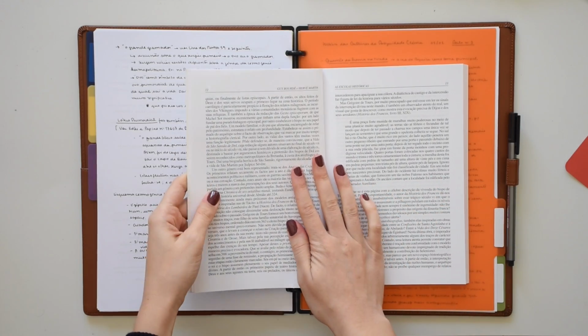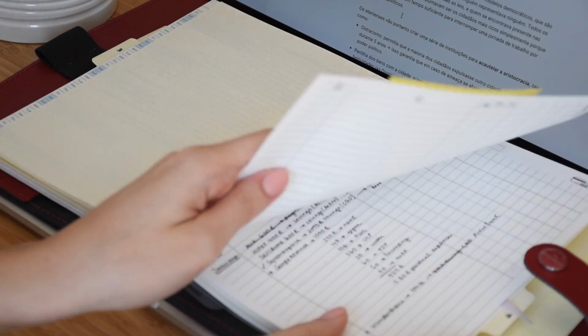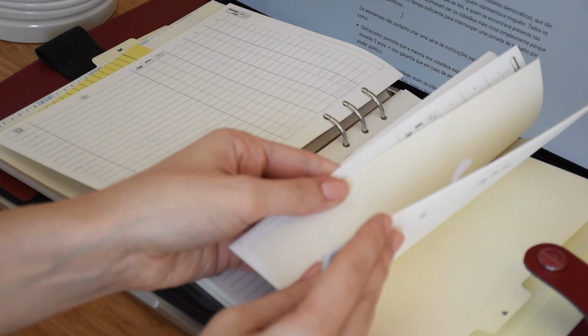Batching for each type of topic or course allows you to keep the same mindset throughout your study session. Instead of constantly breaking your focus because you have to study for different things and you need a different mindset for each type of course, by maintaining the same mindset throughout the entire session, you're actually able to be way more productive and do your work in a shorter amount of time.